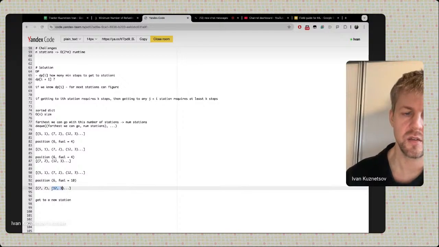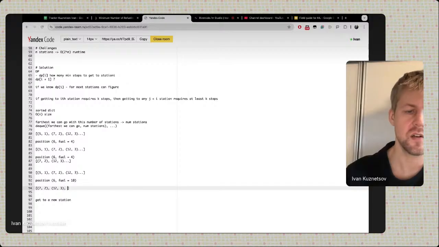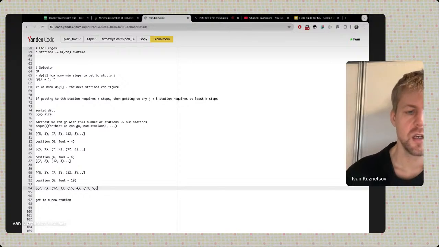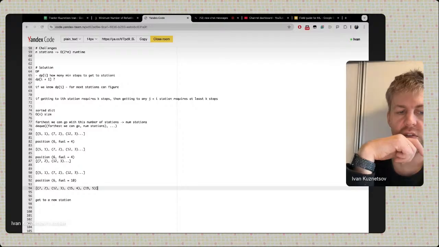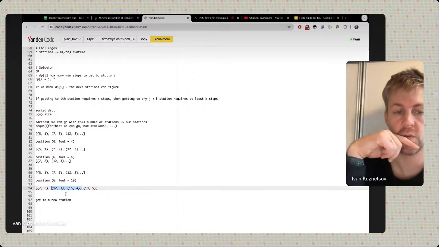After these 3 stops, we can now get to position 6 plus 10, so up to 16. So let's say that there is this, and then 15 and 4, and then 19 in 5, right? What does it mean for us? It means that we have figured out a way to get in 3 stops farther than we could previously get in 4 stops.